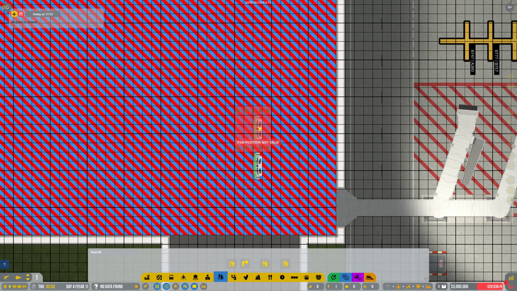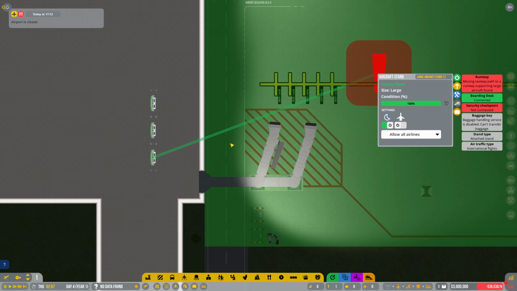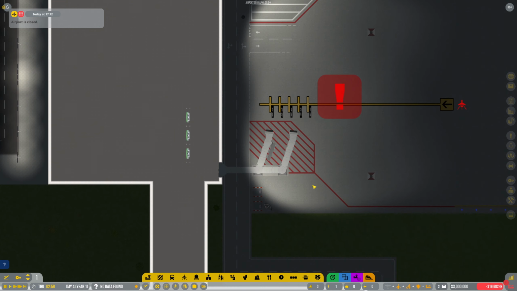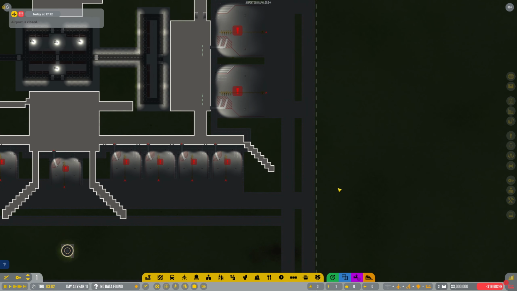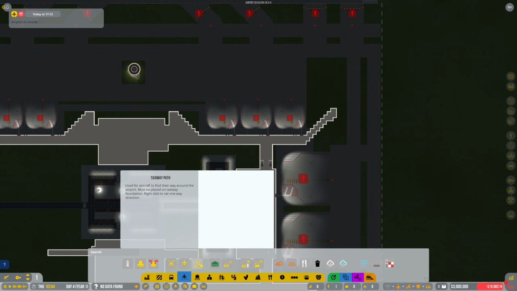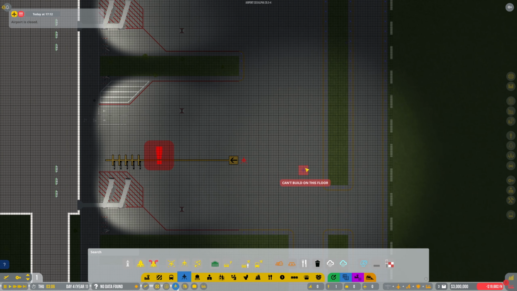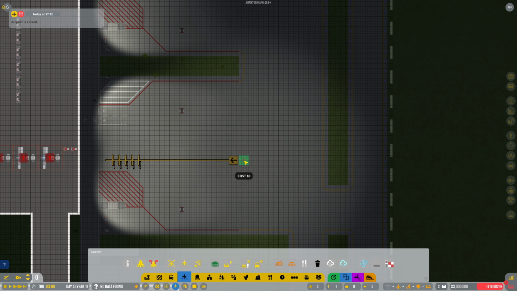Get ready for spin out. Two, three. That's already connected. Right, so we've got three desks on each of these. We need to put all the taxi path in as well, don't we, really? Why has that not worked? Cannot build... Oh, I'm on the wrong floor, that's why.